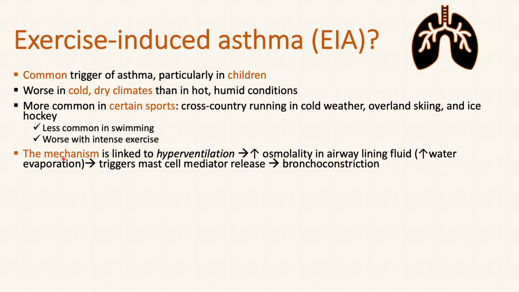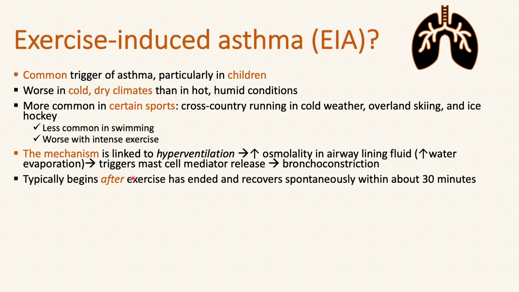The mechanism is not exactly known, but it could be linked to hyperventilation that happens with exercise. It might lead to water evaporation from the airways and an increase in the osmolality of the airway lining fluid as a result of that, and that can trigger mast cell mediator release, and that can lead to bronchoconstriction. So this is one possible mechanism that could help explain exercise-induced asthma.